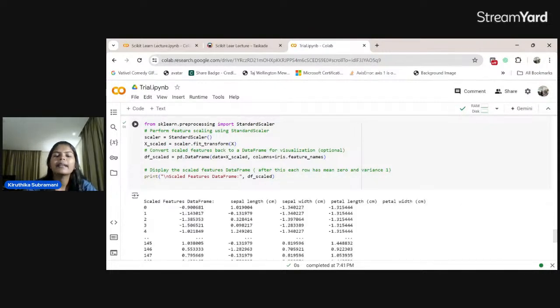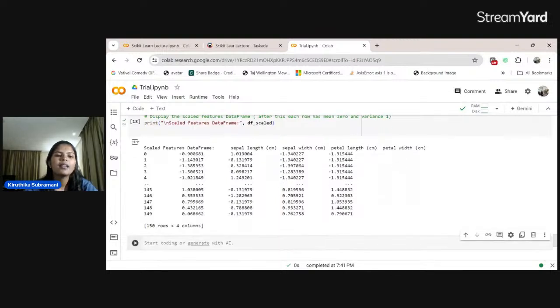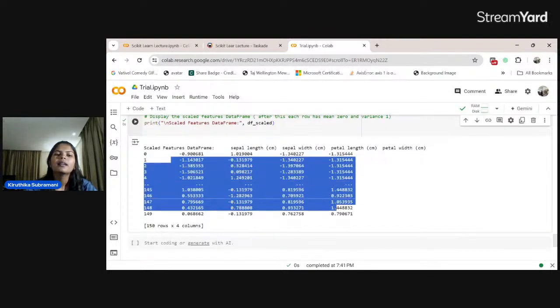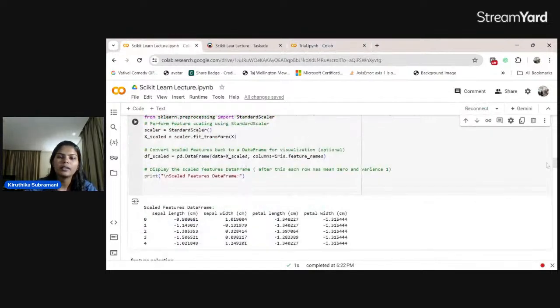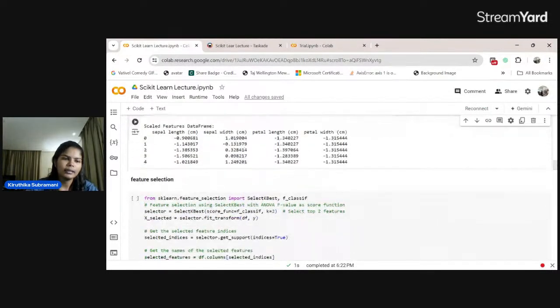Hope you can see it, right? I just mistook the functions, so I did it here. So I printed it, and these values show that all my values are converted so that the mean will be 0 and the variance will be 1. That is what this means.